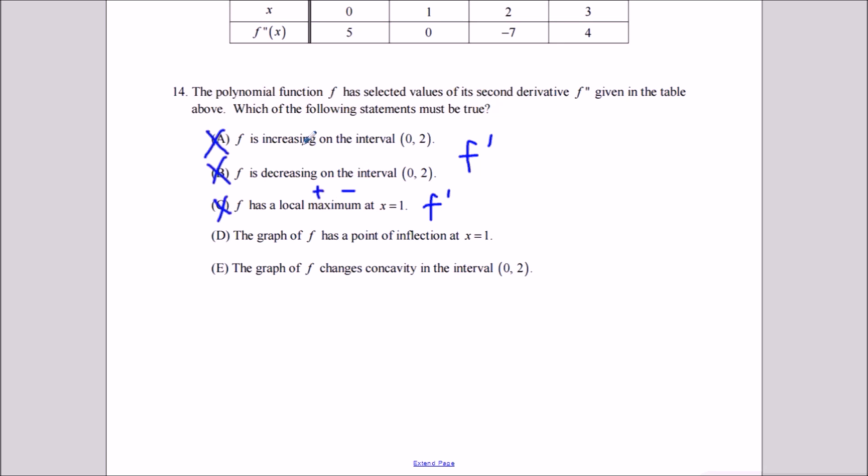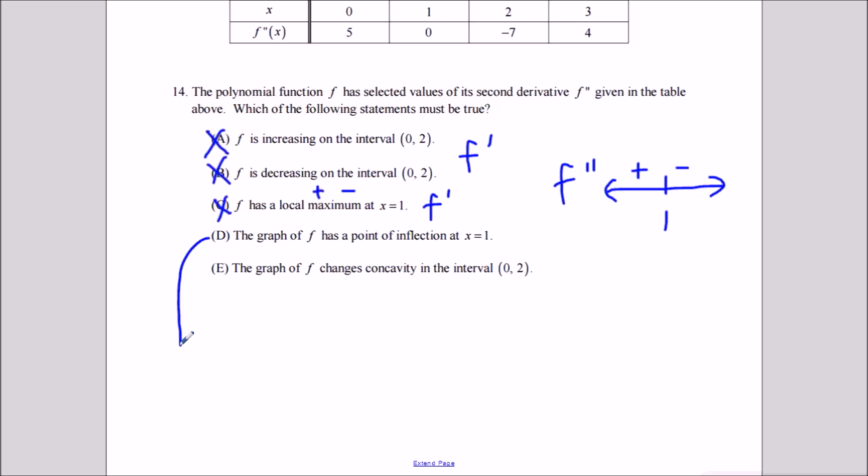So now when you narrow it down to choices D and E, you might get a little confused here, and if you don't read carefully, choice D is a very tempting answer choice because students might look at this and say, all right, f double prime, and they look at this and they say at 1, I have a sign change from positive to negative. But we cannot guarantee that this is necessarily going to happen at x equals 1.